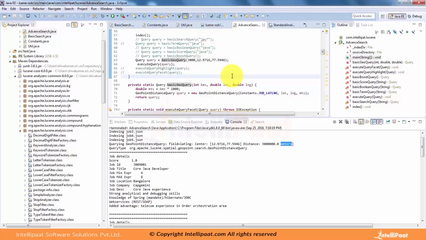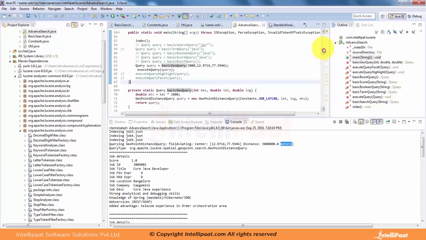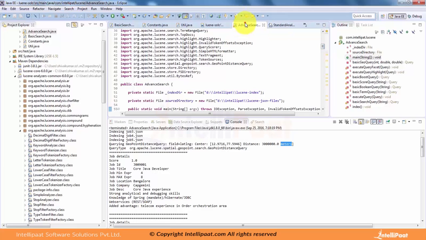I hope you have understood the complete Apache Lucene, its use cases, when we will have to use the query, various query types, when to use the query parser, how we index files, and what the index files are.